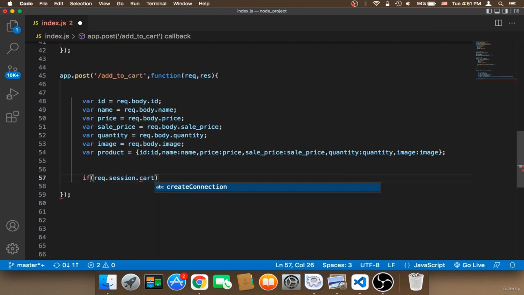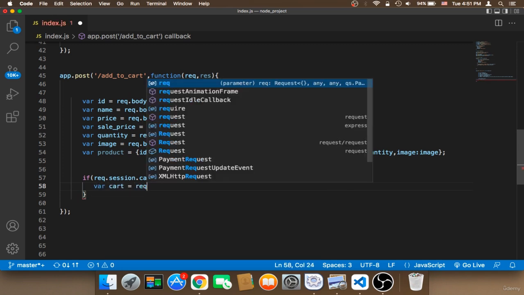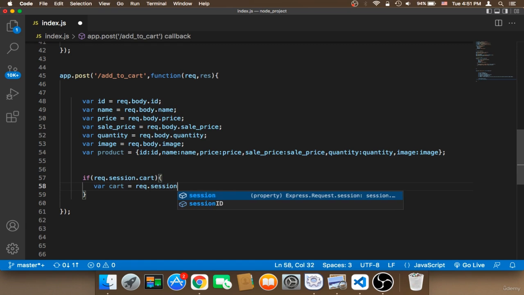If there's something in the cart already, it means that the user has already added something to cart, and we just need to get the cart first and then append the data to it. So inside this, var cart is equal to request.session.cart, because we already have a cart.